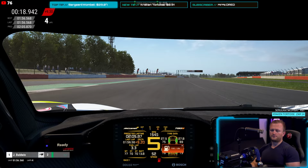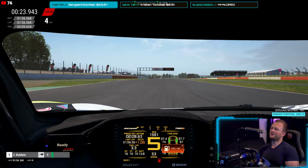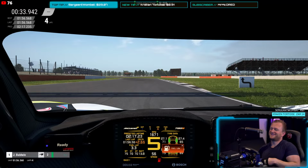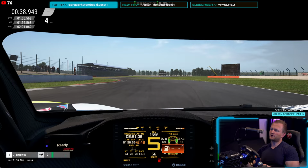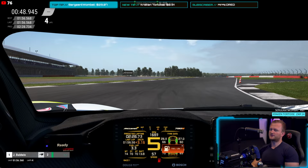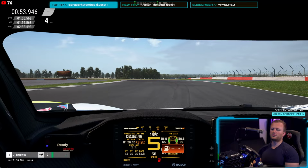How to dial in good settings for G920? I mean, there's really no answer to that one. Dial everything to 100 and hope for the best. No, I think Aris actually has a guide for it, but it's hit and miss, you know? You can tell Aris doesn't really use the G920. He uses the DD1 and this rim. Yeah, I think you're always going to struggle. Coyote, I'm not actually sure. Can't remember. Anyway.